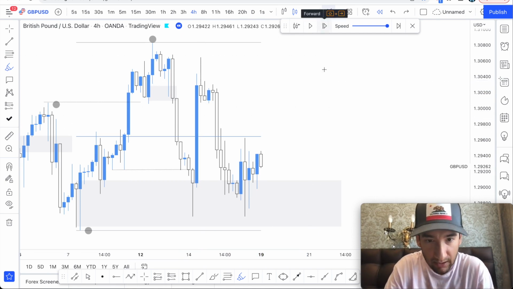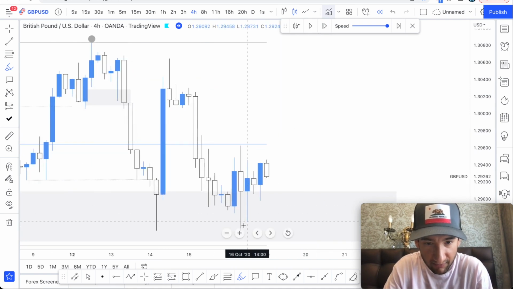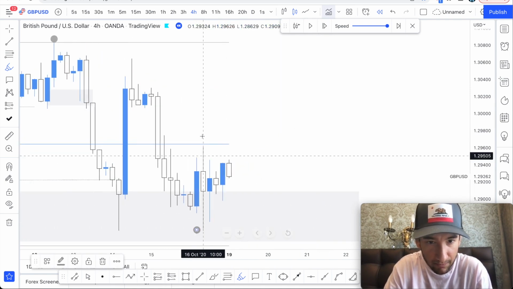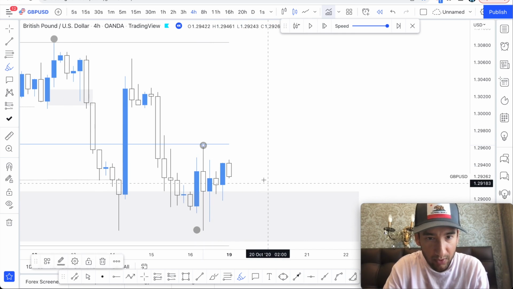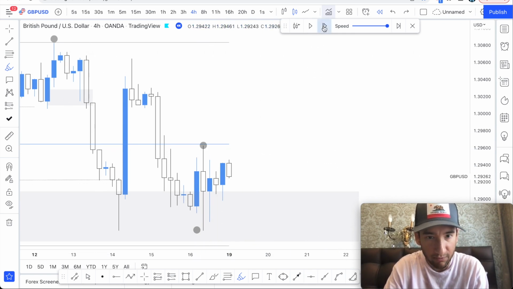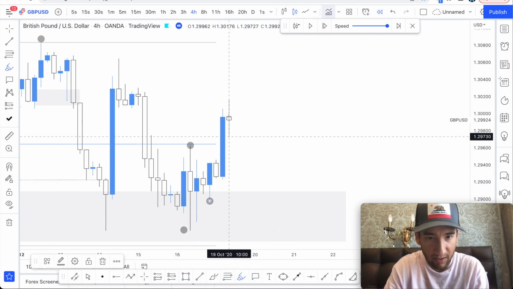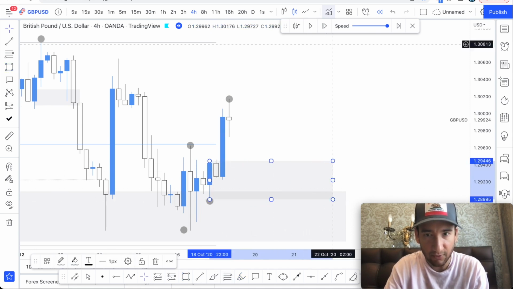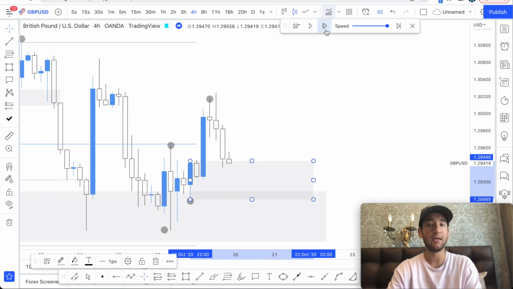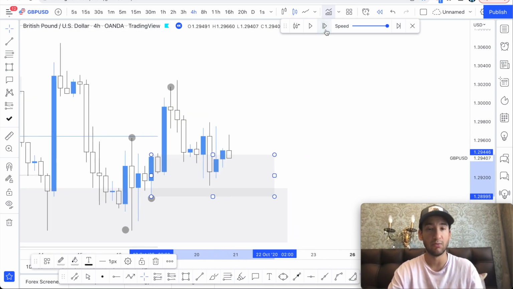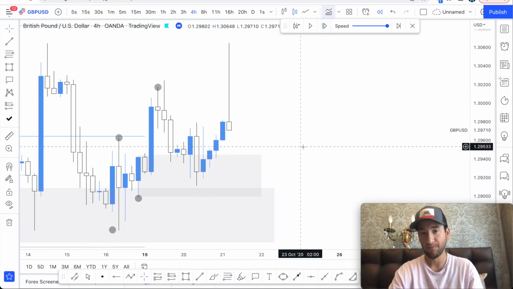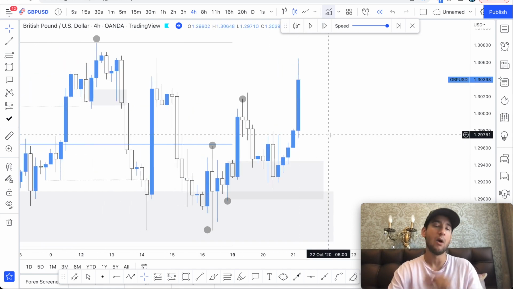Okay, so let's look at that. We have a high here, sorry, a low and a high. And what are we doing? We're waiting for this high to go first. Here we go, okay? Now let's look at this carefully. Oh, we have a high, we have a low, we have a high, we have a low and a high, okay? We're looking for this area here for prices to come and tap. If they don't, and they do whatever, we're looking for buys there, right? There you go, right? Now, why did this work?